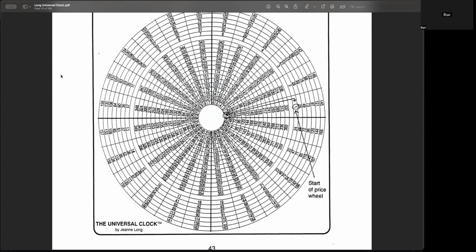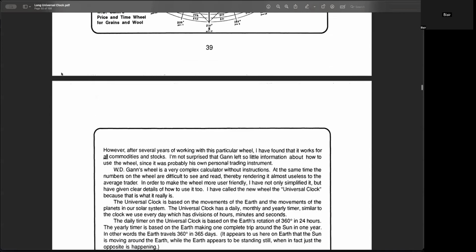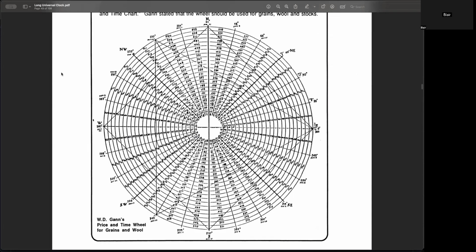And this is an excellent summary of Gann's wheel. And there's a number of very legible screenshots in this PDF that I will publish to the website shortly. So this is a fairly old document, but it's still very relevant. Jeanne Long unfortunately passed away a few years ago, so she is no longer in the training business and the market forecasting business that she used to be. She was very much a pioneer in the use of software to do astro timing, the kind of stuff we do here on a regular basis.